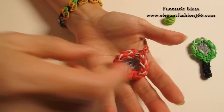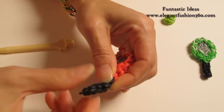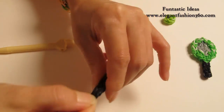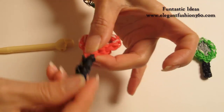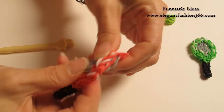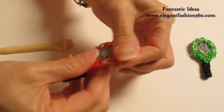And when you first pull it out, it looks like this. But that's okay, we can fix it. The way to fix it is just pull it little by little. You release. And then here, pull a little bit. This one is not too bad.